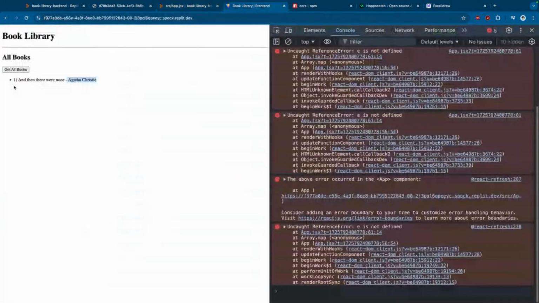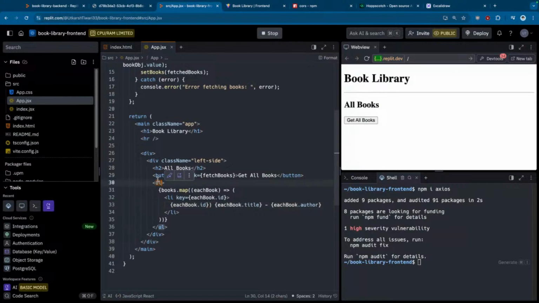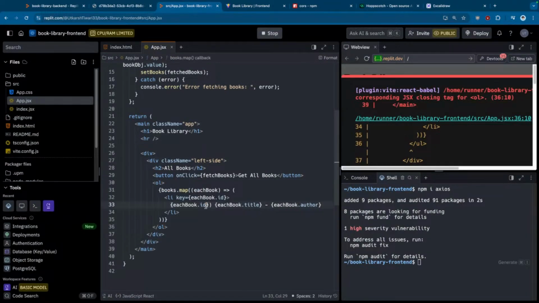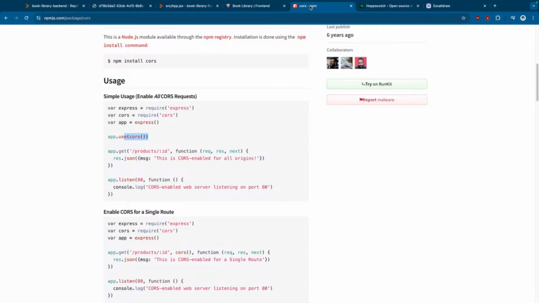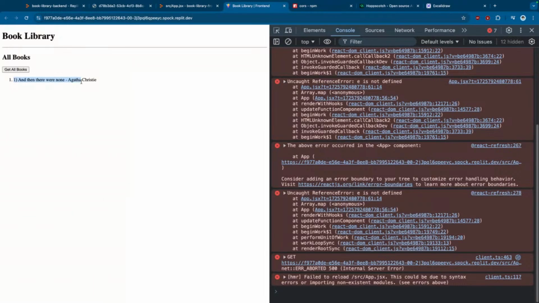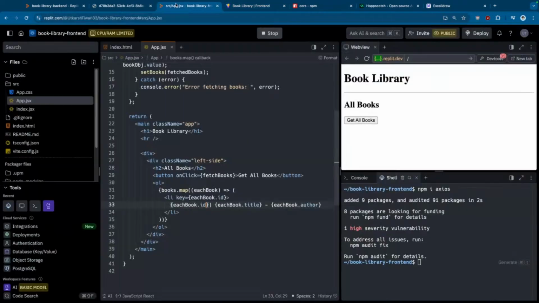So one and this. Or instead of doing the unordered list, we could also do an ordered list. So OL, if you do that there, you have to do it here. Get all books. Yeah, so even this works out, right? So I can remove the ID from here, at least wherever that's happening.